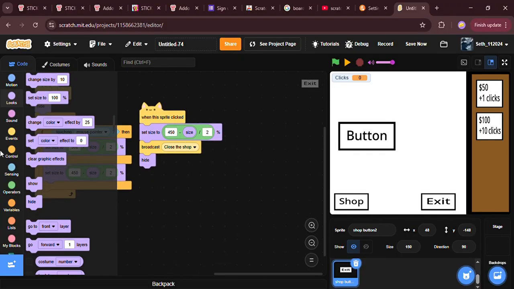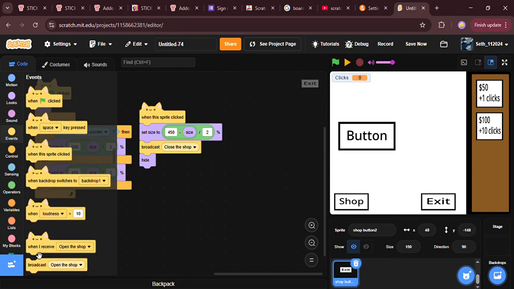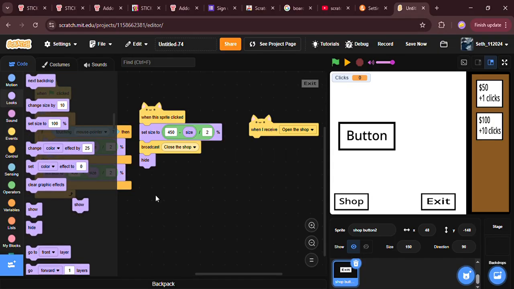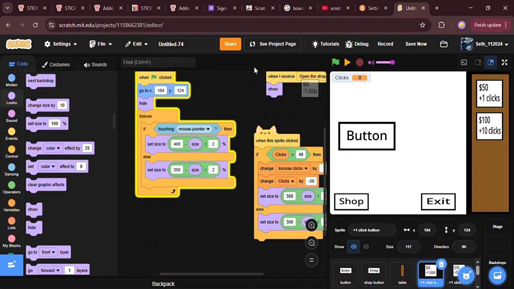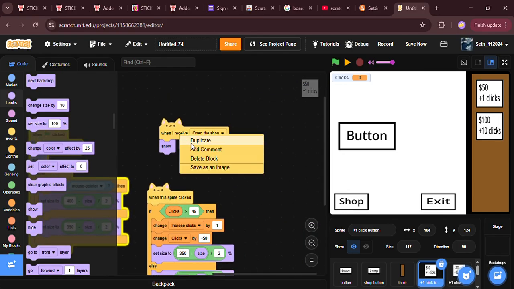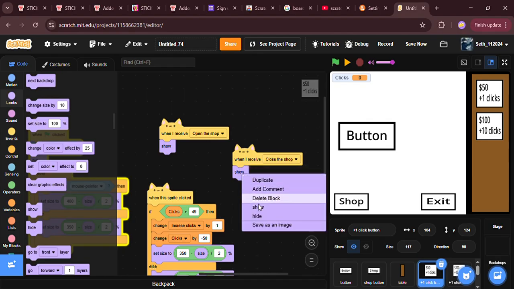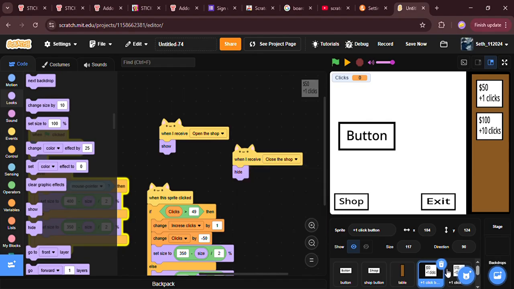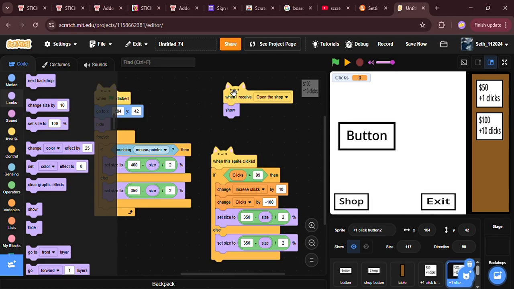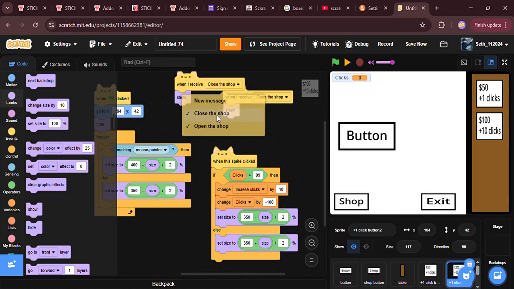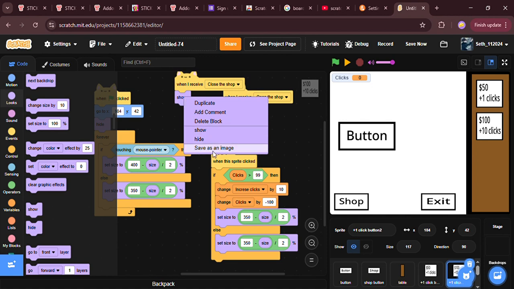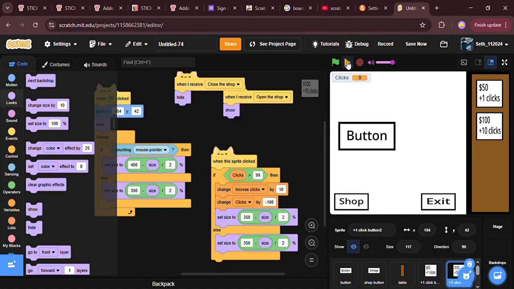And then let's use, whenever you open the shop, show. So right click and duplicate, close the shop, and hide. You have to make sure that it hides so that it cannot be seen again.